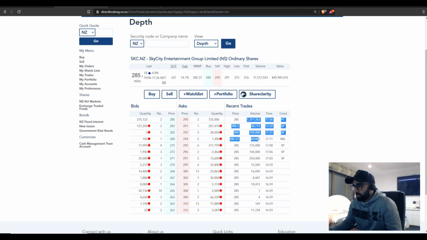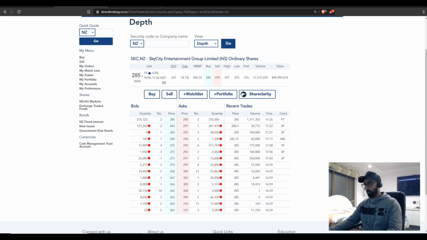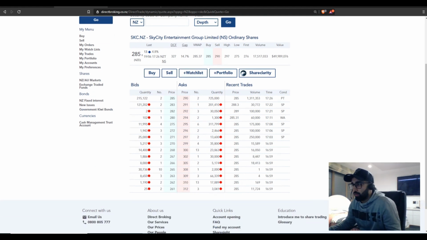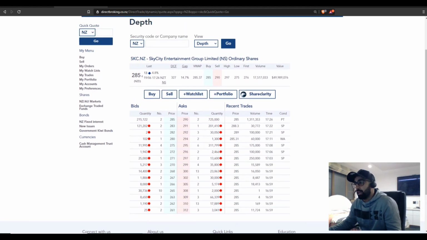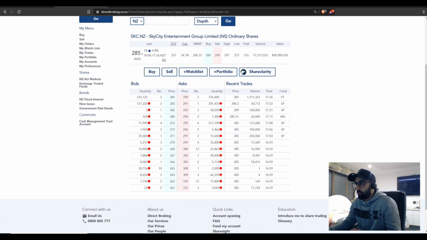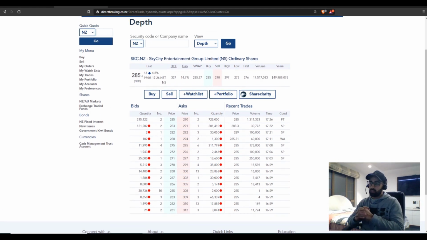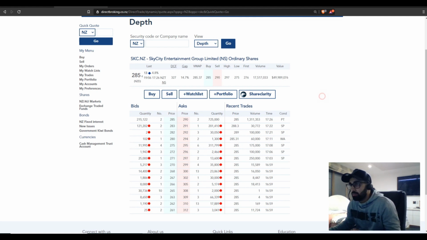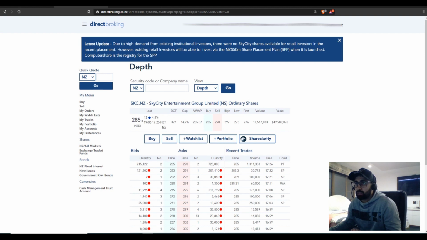Also, as you can see, you have this huge buying that happens after 5. It's huge institutional investors doing off-market transactions. This is where the big money is. The big money is going behind stocks like Sky City, and the reason they do that off-market is they don't want to make the price fluctuate too much. So they do it at the end of the day off-market.